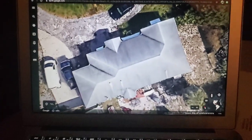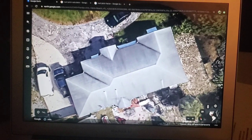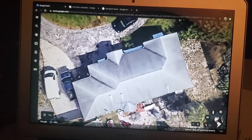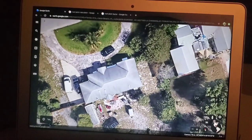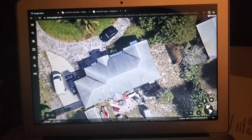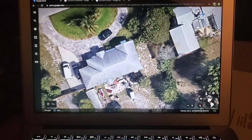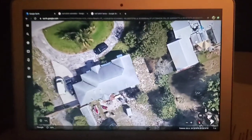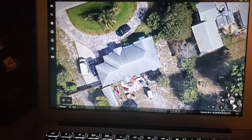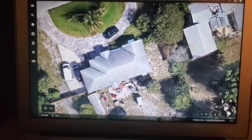This is Google Earth, and this is how I measure a roof and get the square footage so I can estimate it. This is on my laptop, but to be honest, it's a little easier to work on a phone. You can get Google Earth on iPhones and Samsung — it's in the app store. Get it, and once you search an address, it pulls up the property.